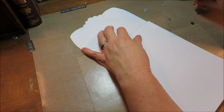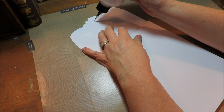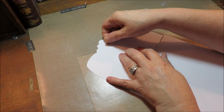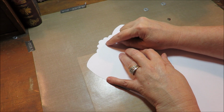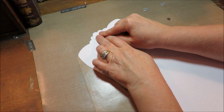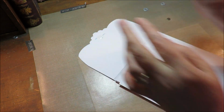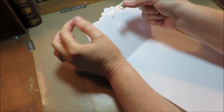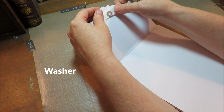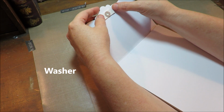Put the magnet on the flap here. So I'm just going to place that magnet right there in the center. And then I'm just going to take a piece of score tape and lay it right across to reinforce that a little bit more. And I have a piece of score tape already attached to this magnet. I'm going to just let them connect with each other.